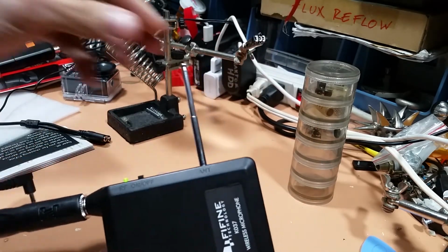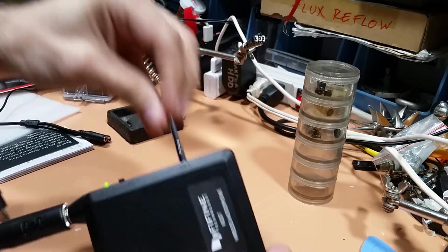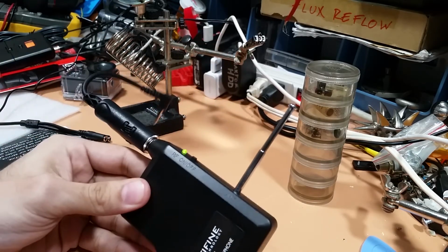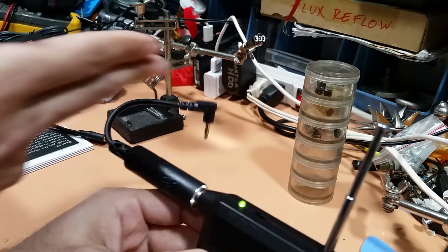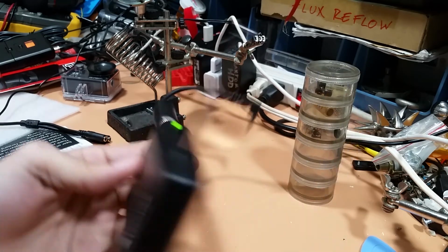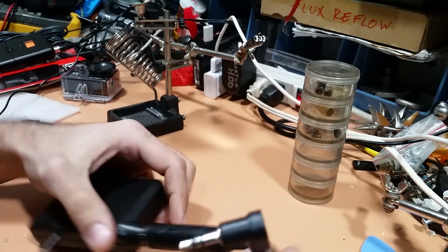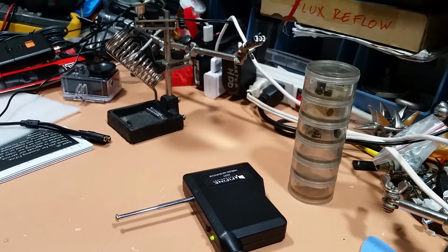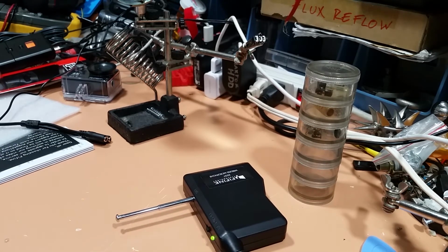I thought that's kind of cute. It's a really nice compact space-saving design. It actually goes all the way through. But I was picking up so much noise, and I don't mean line noise or interference noise, just something radio-wise is interfering with this, so I don't even know if I can use this in my area. So I'm going to pull out real quick. Boy, how many times have I said that? And we're going to try to see what this wireless mic sounds like.